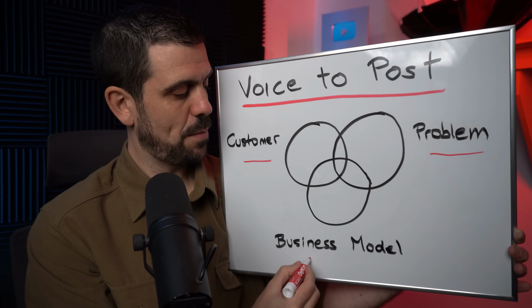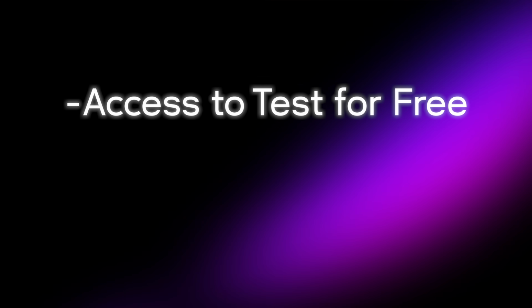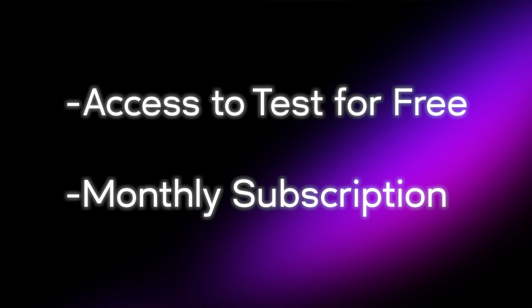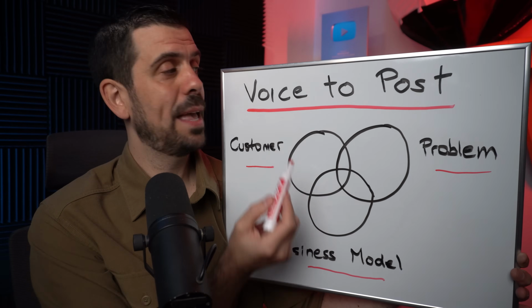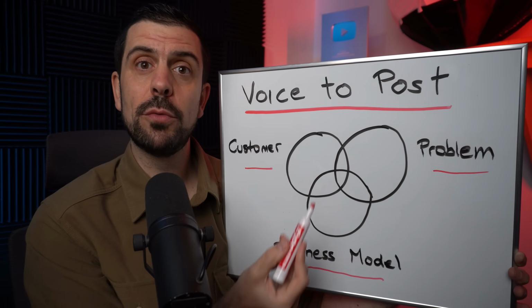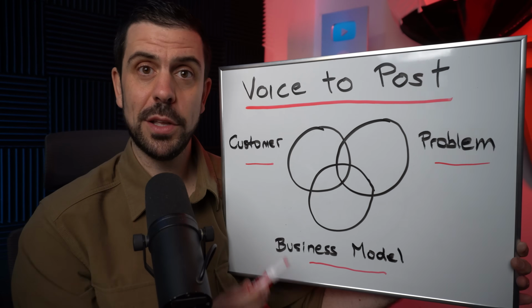And finally, for the business model, we're going to be giving people access to test it out for free and then charge a monthly subscription for people to use the platform. So it's pretty much a freemium subscription plan. And finally, I came up with the name Voice to Post, but that will be really determined by the domains I'm able to find. So let's jump into the next step now.